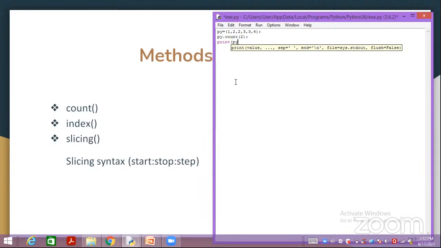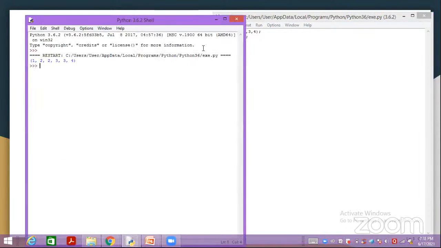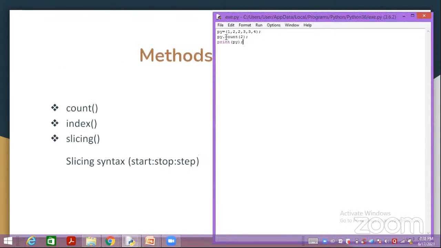Print Python. I have created an object, and by using a dot connector between an object and a method, we apply the function to the data element in the way we want to. Why am I not getting the count?